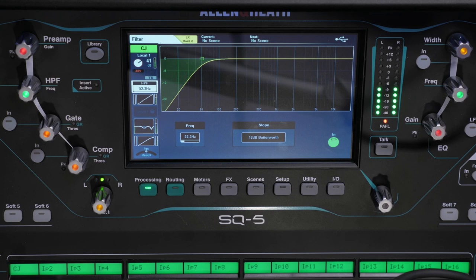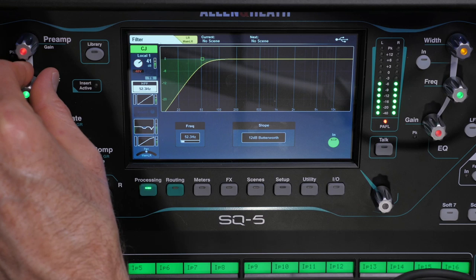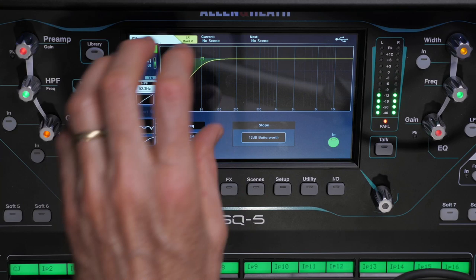Some people maybe more, but in any case, usually rolling that off is going to make it better for people's playback systems. Their playback systems aren't going to struggle trying to reproduce stuff down into these low frequencies that they're not really capable of, while also reproducing everything else. This is the thinking in my mind, at least, that you just want to get rid of that.